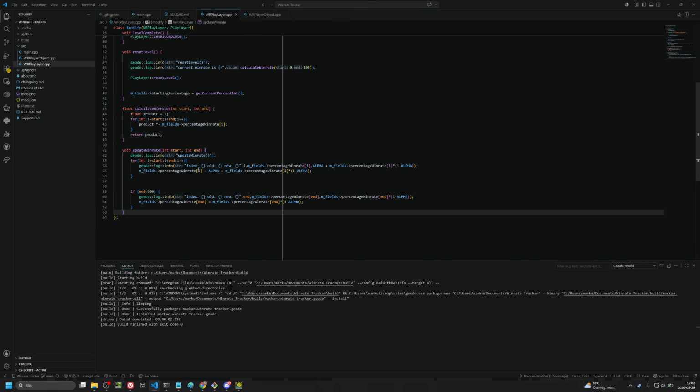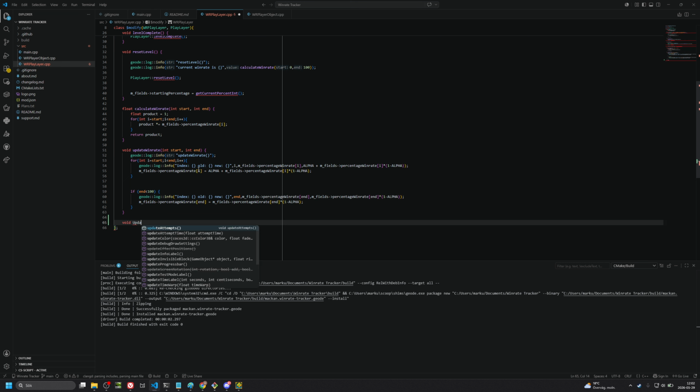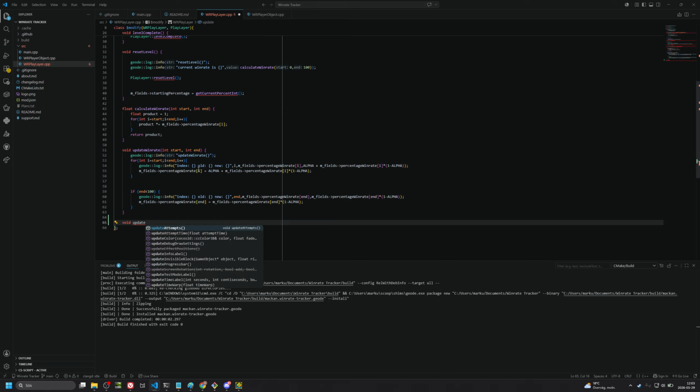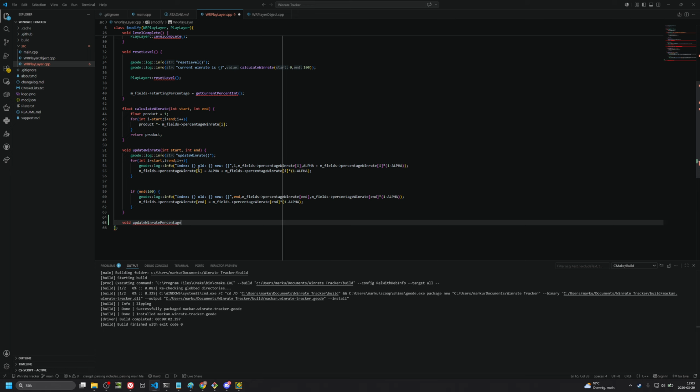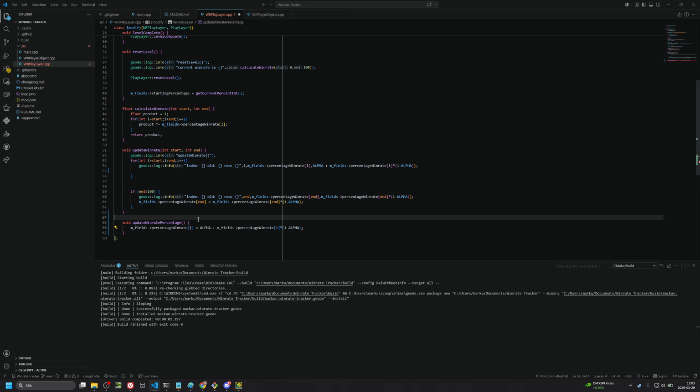Okay, let's do it like this. Void, just a little helper function here. And we are going to basically just move this over here.